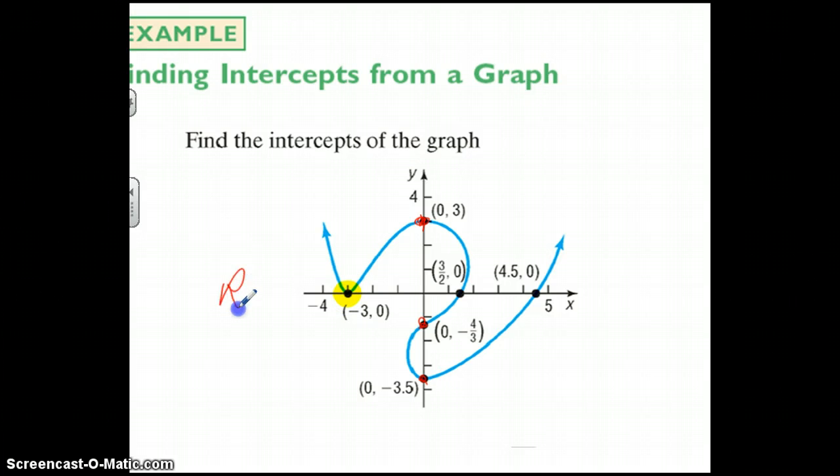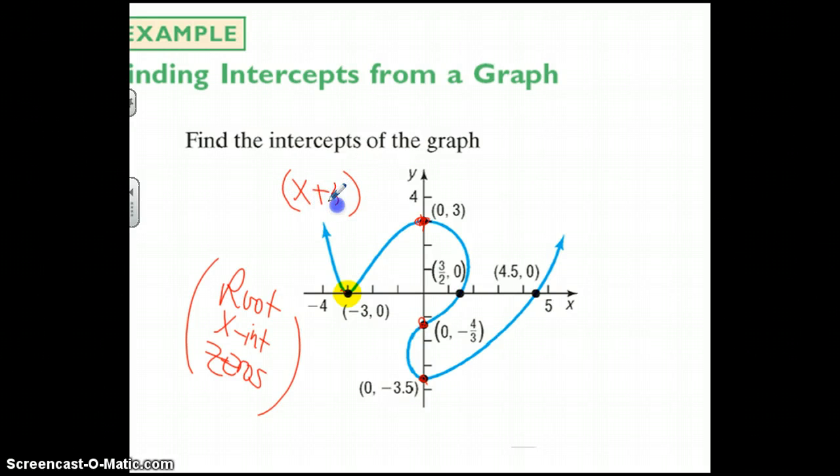Remember, roots or x-intercepts or zeros, they're all names for the same thing. So some people call them zeros, some people call them x-intercepts. This is called a double x-intercept or a double zero, or I call it a double root. And it just means that my factor must be x plus 3 quantity squared, because when I set that factor equal to 0, I get -3, but I actually have a double root, so it's bouncing at that particular root. This is a single root, it passes. This is a single root, it passes.